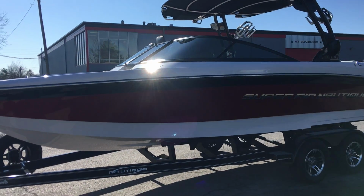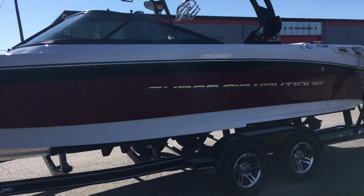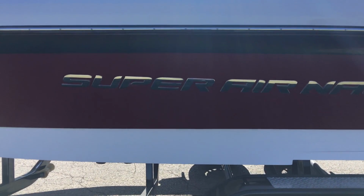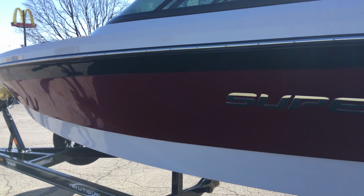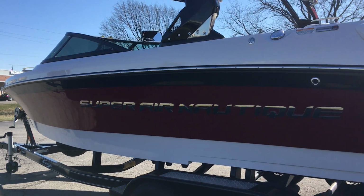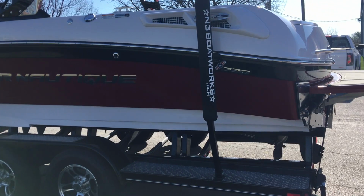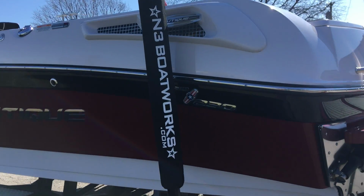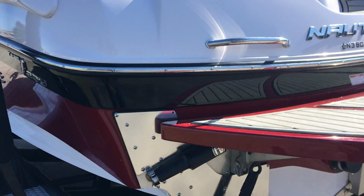Super nice shape on this thing. Bright Chromax lettering on here. We actually pulled off the decal, so we thought it looked pretty good without it. A lot better without it. But again, super clean condition.